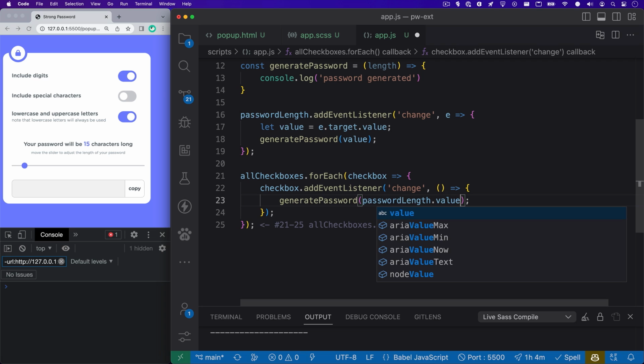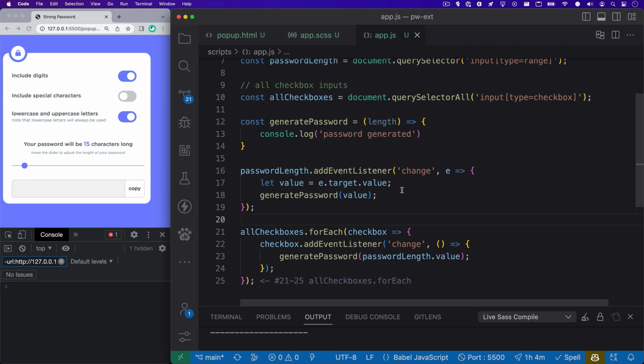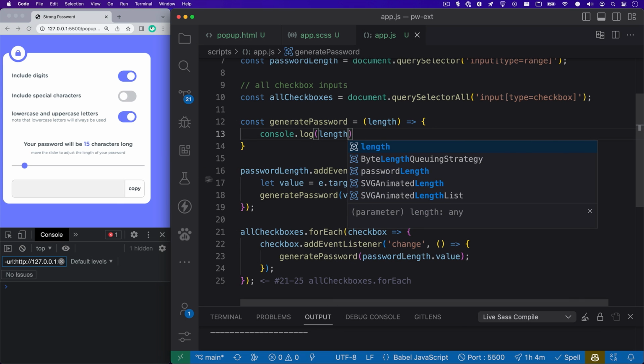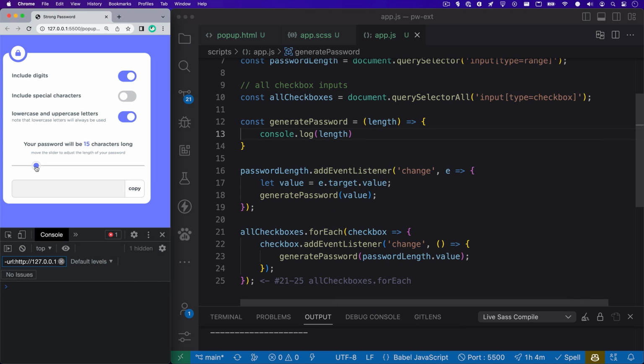Now, inside of our generate password function, instead of console logging "password generated," let's log the length argument. I'll hit save, and now when we adjust our range input, we see its value logged to the console each time. And if we check or uncheck a toggle switch, the current value of our range input is logged to the console.